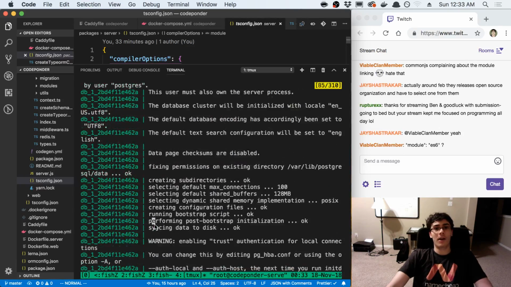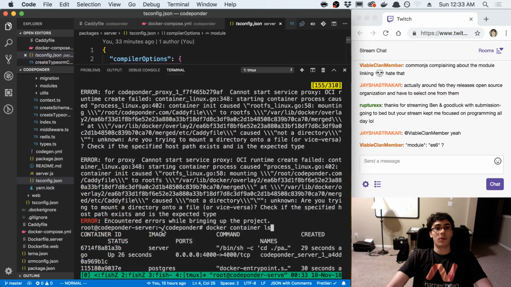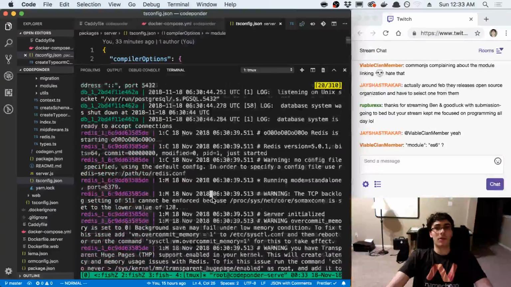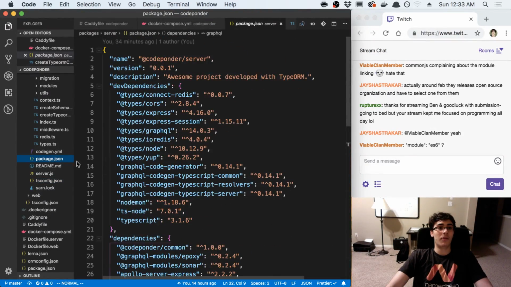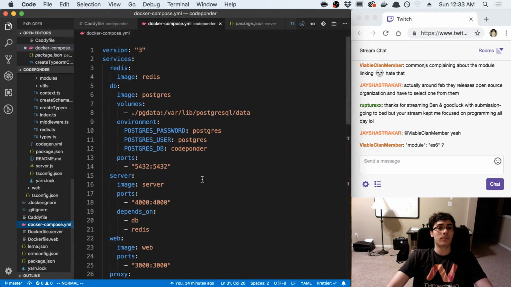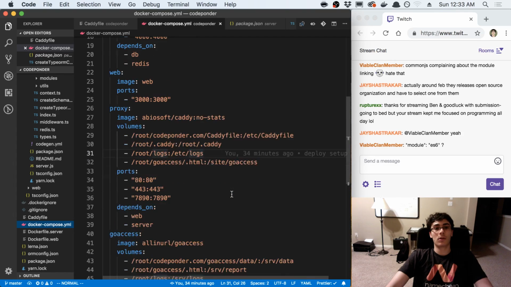The first error I want to attack is this one. I was trying to, Caddy exploded and it didn't even start up because it failed to create this thing. And I think it's because I needed to set up a volume and I didn't have a volume set up. Sorry, not a volume, a folder that Caddy could use.